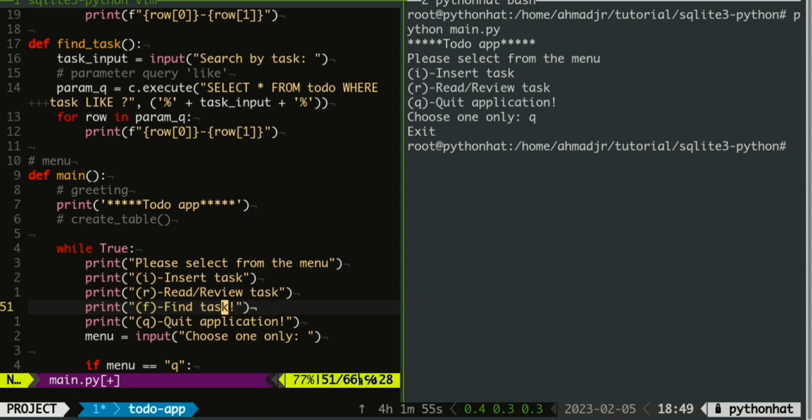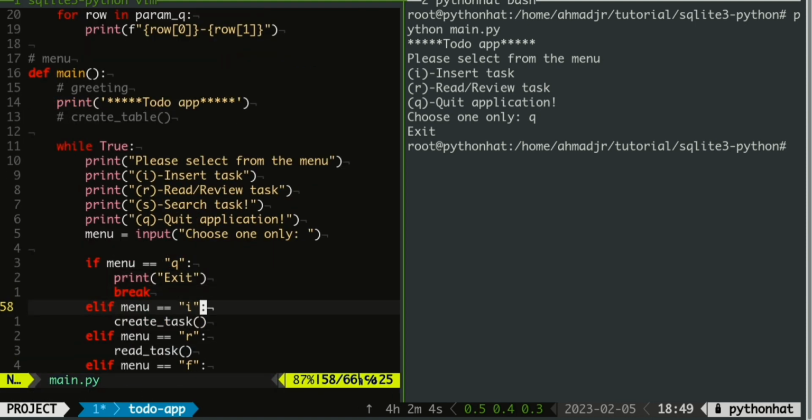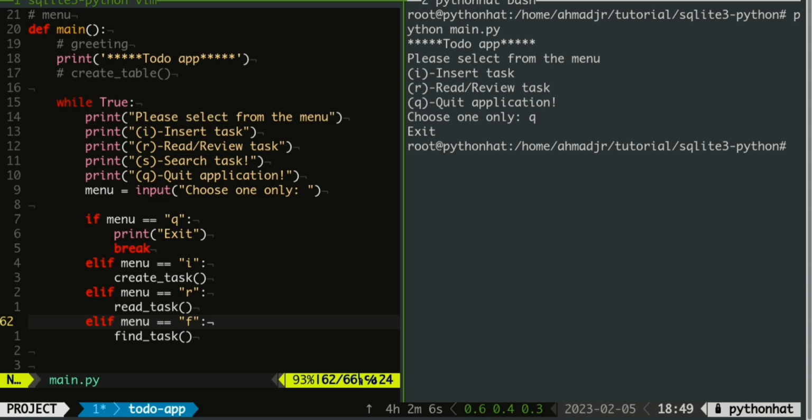Sorry, I think I would like to go for a better one with S, that word search dash S. Again, run this.